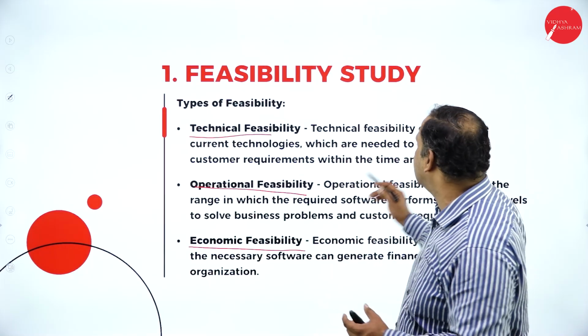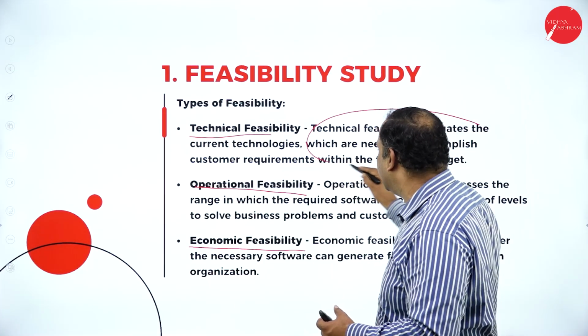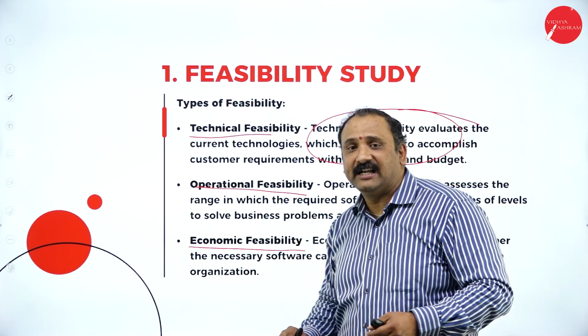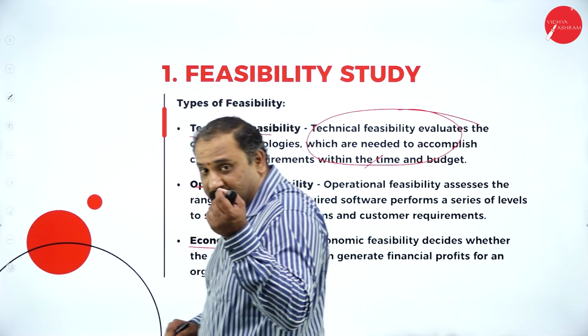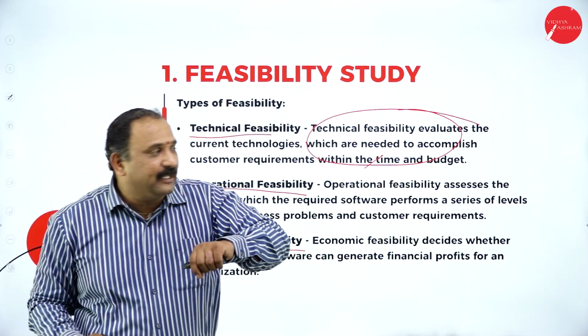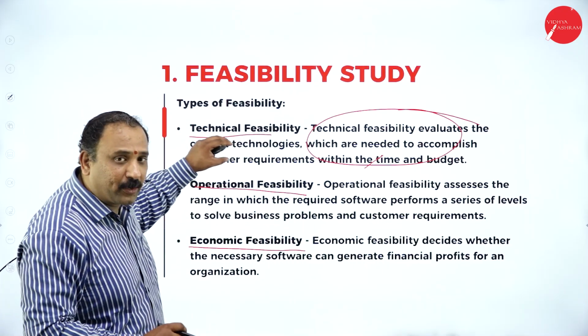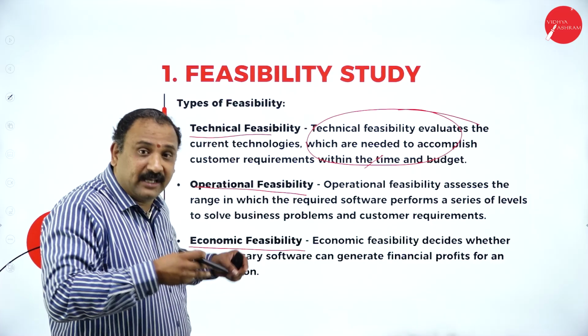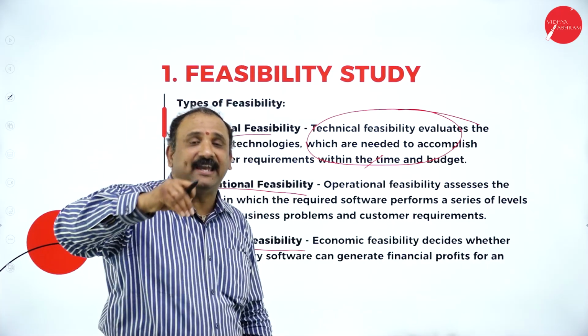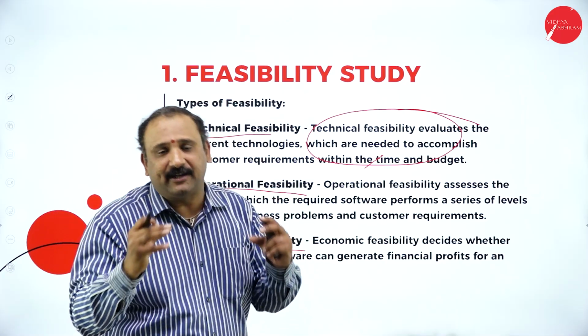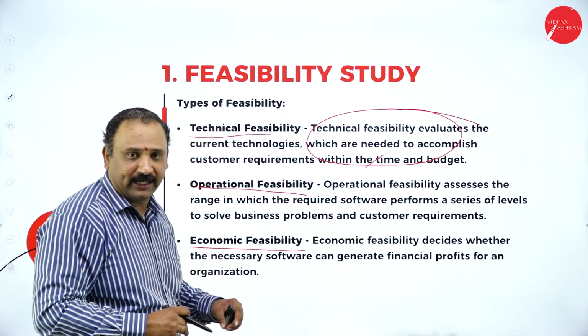What is technical feasibility? That evaluates current technologies which are needed for the customer requirements within the time and budget. So whenever I use that word technical, that means we are talking about technology. The current technology that can be used for making it easier for the customer to use the app and build it accordingly.